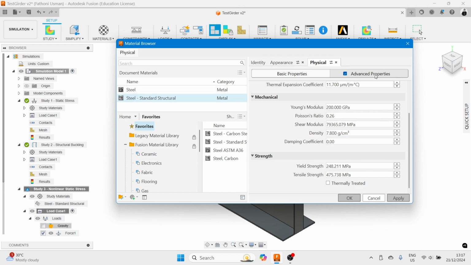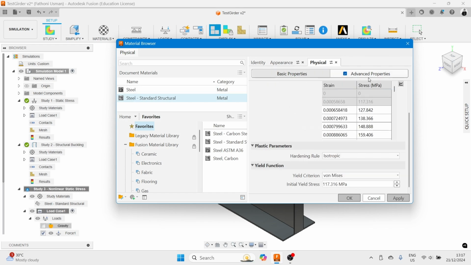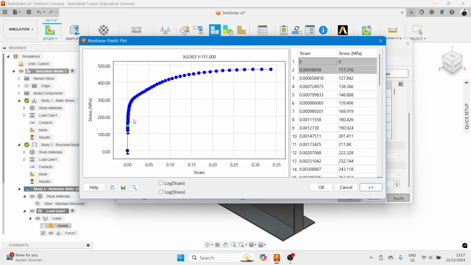So then let me see the advanced properties here.